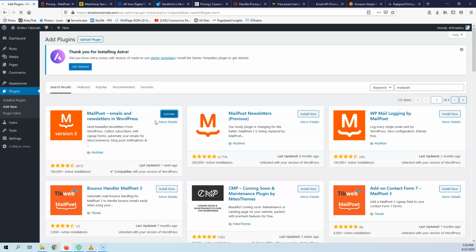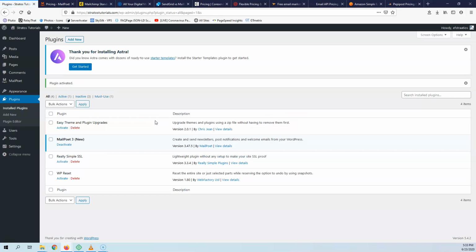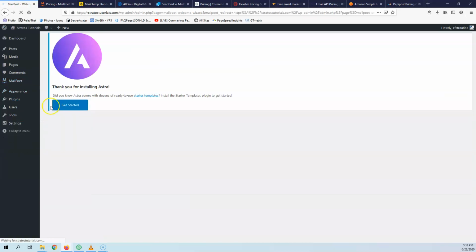Now, keep in mind that I think the best feature of this plugin is basically that you can send the notification to your subscriber list for your latest post. It's not that it's not capable of sending newsletters, but this is something that is different from other plugins that I have worked with. So let's go to MailPoet, and we're going to start from the settings.